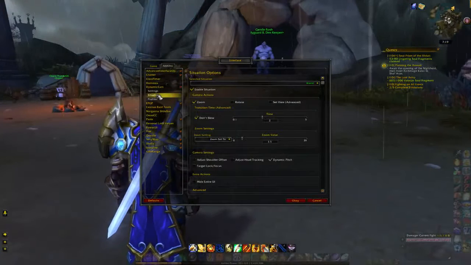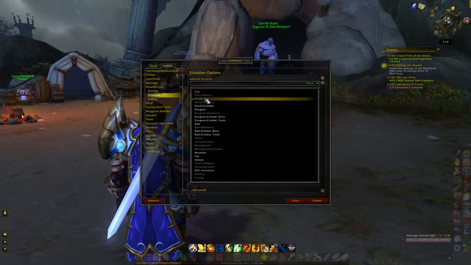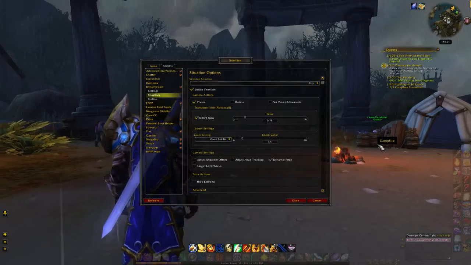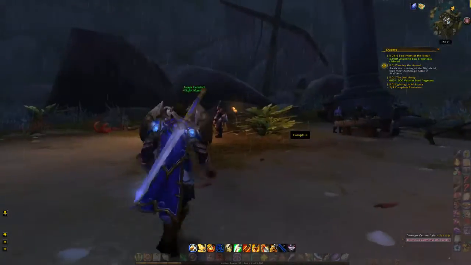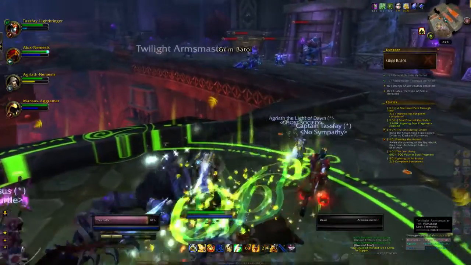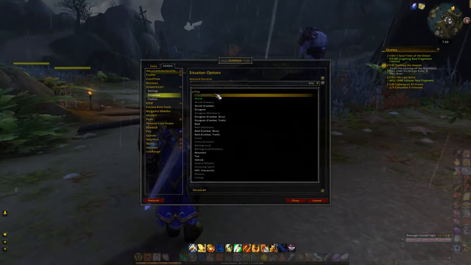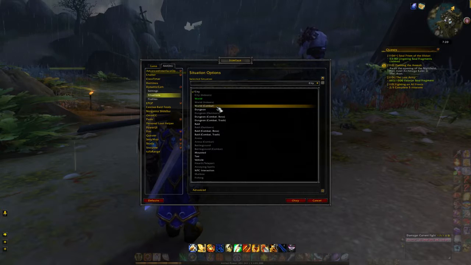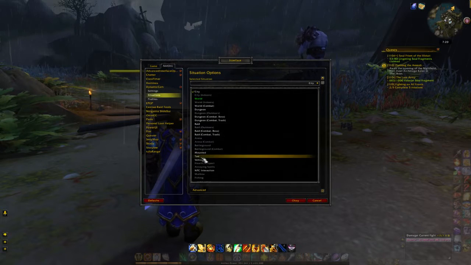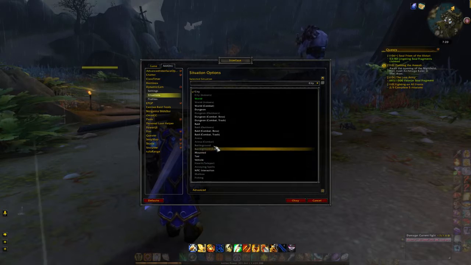So moving on, we have the situations tab, and this is where you can configure different camera settings for every situation you can find yourself in. I have city and world set to 3.5, so it's always this camera angle whenever I'm in a city or open world. And then when I'm in a dungeon or a raid, it'll zoom out more, even further if I'm in a raid. And this is neat so that you can have it change camera angles when you enter combat, and when you're in a raid, like I said, when you're mounted, when you're on a flight path, when you're in a vehicle, when you're interacting with NPCs, all kinds of different options.